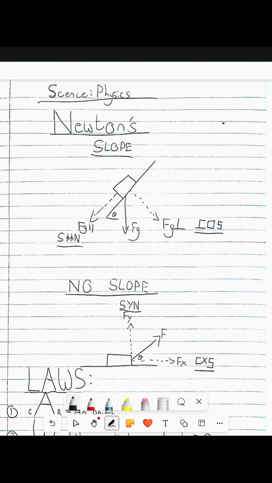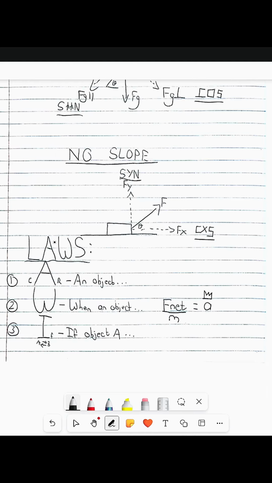Grade 11s and 12s, this is a neat trick to help you with Newton's. At this stage, we have our 3 laws and we have the AWI model to remember each of them. So Newton's first law has to do with our car over here. It has to do with inertia, and it helps to have the entry phrase for each law so that we can then remember the rest of it much more easily.